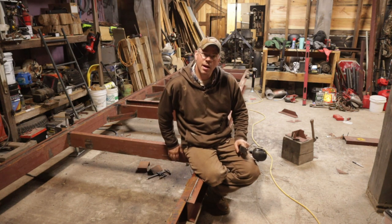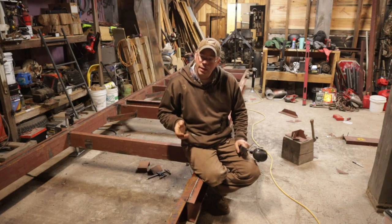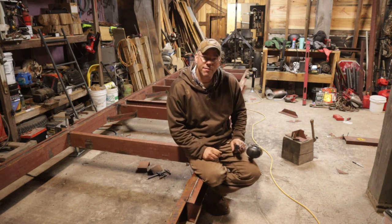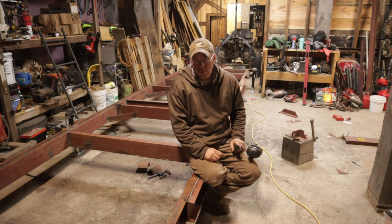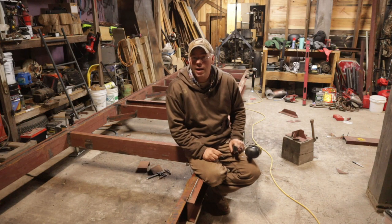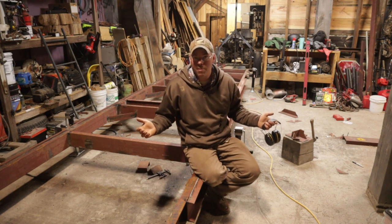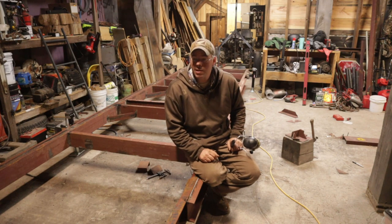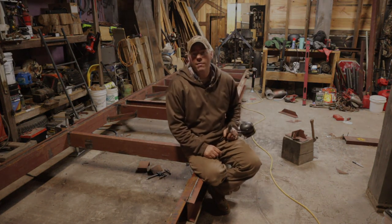Moving along, we're going to get welding this underside and start getting our axle set up in place. I've got to get the tongue and hitch on there so we can align these axles properly. What matters is from the hitch back to that first set of axles. I've got to cut the axles out of that old camper frame out there. I was a little nervous if the two 3,500-pound axles was going to be enough, but after hoisting it I honestly don't think it's going to be a problem. These chain falls are one ton apiece, so worst case that's 4,000 pounds — we have 7,000 pound capacity. I'm not too worried about it. Anyway, hope you enjoyed it everybody, and I'll catch you on the next one.